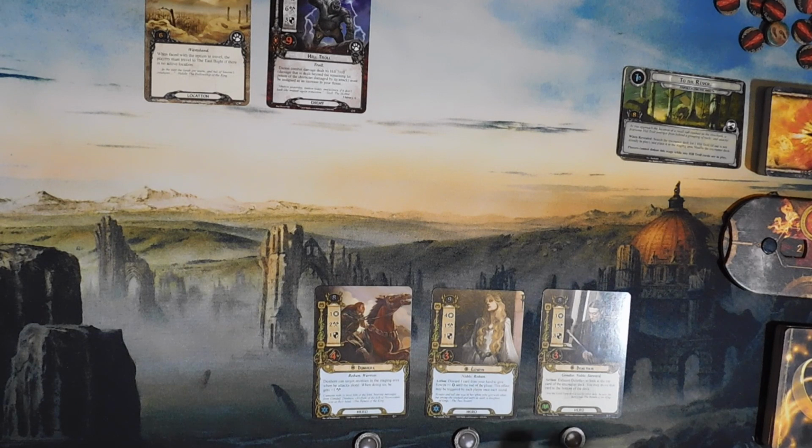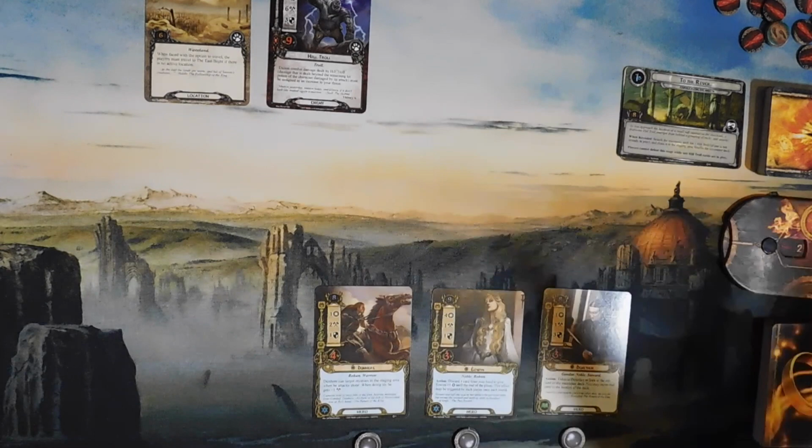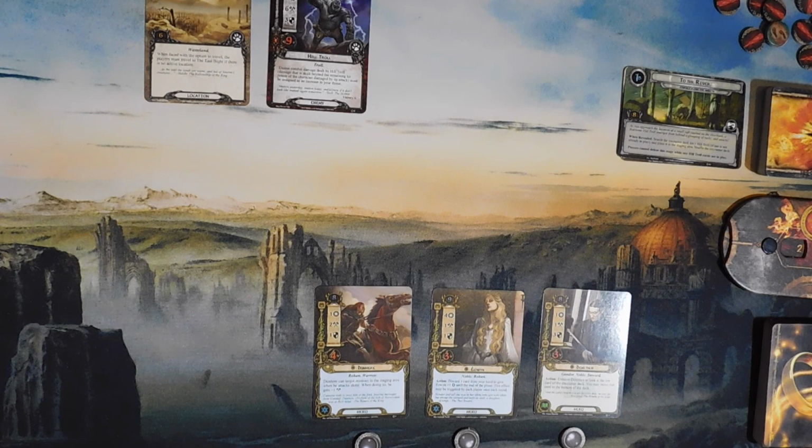And then I've cobbled together a deck. I didn't look at any deck builds or deck lists online before doing this, but I just cobbled together what I thought would be a good bet. And again, I'm playing only with the core set, so I don't have any expansions or any of the fancy cards. So let's just see how it goes.